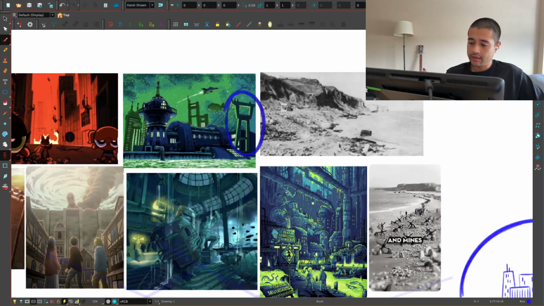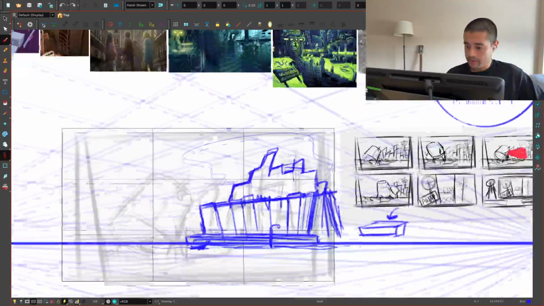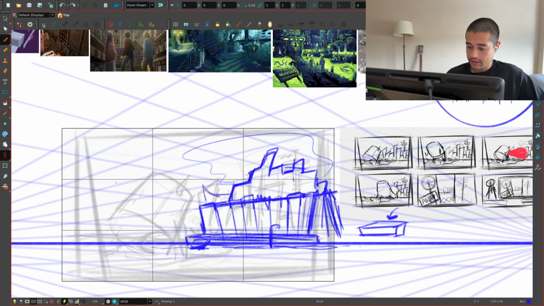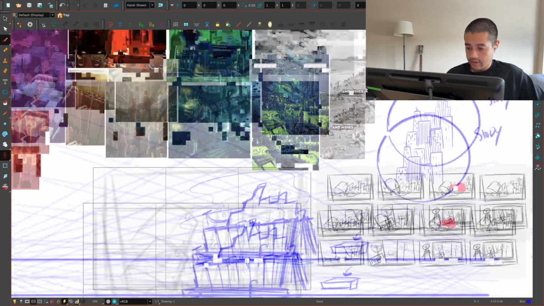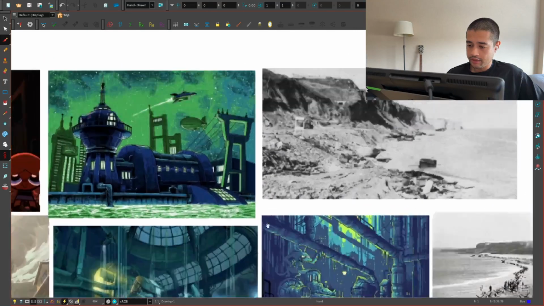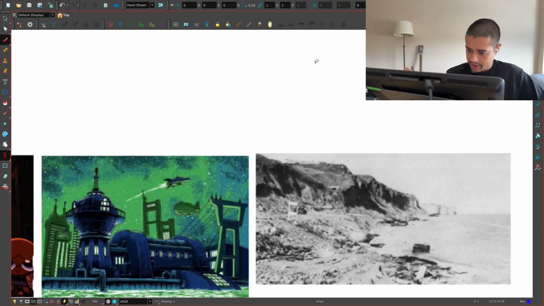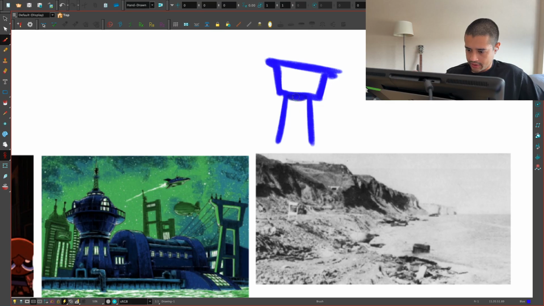I like this. I like having cables. Those cables also make this city feel a little bit more alive. I have no idea what that is, so I will simplify this. Maybe the electricity of this city comes from those things that are grabbing all of that radioactive energy to bring electricity to the city.